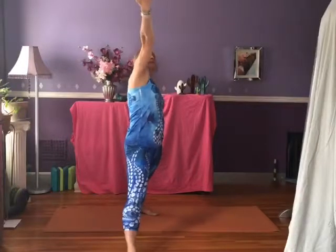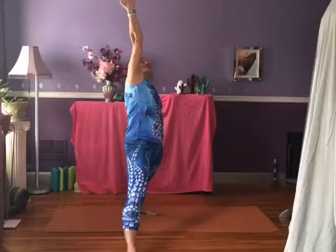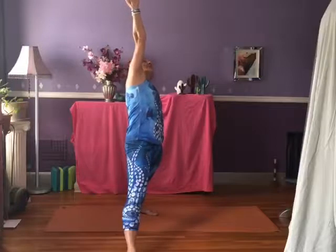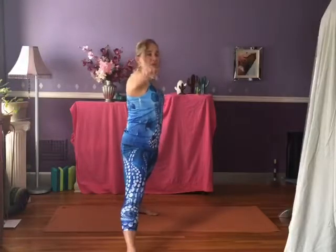Straighten through that leg and take sky archer. Flip the front palm. Tip back. And again, it doesn't matter how far you're tipped back. You want to be comfortable in this pose. Inhale back up. And taking triangle.